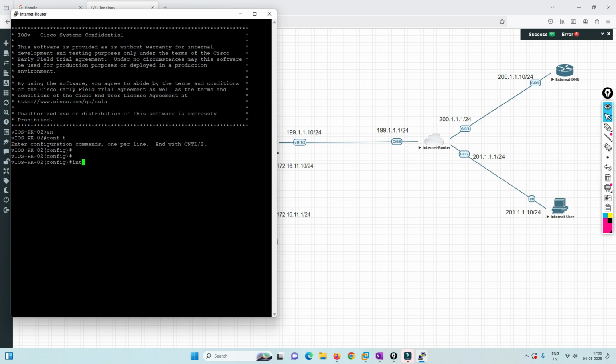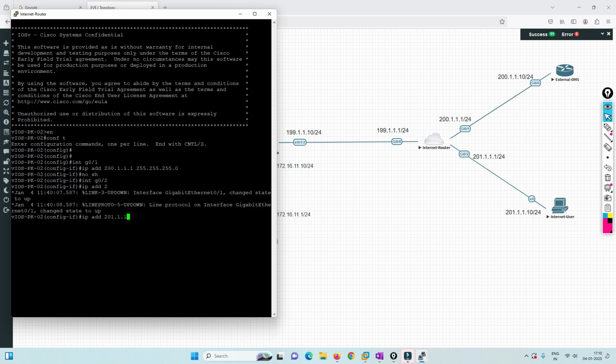Okay, so I will just go and put this IP address, which is 200.1.1.1 255.255.255.0. Okay, no shut. G0/2 IP address 200.1.1.1.1 255.255.255.0. Okay.